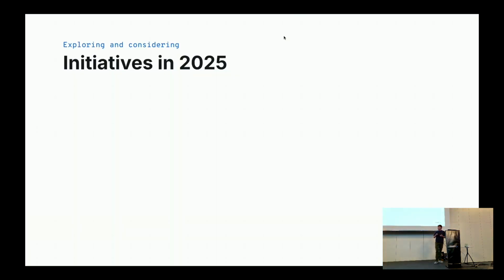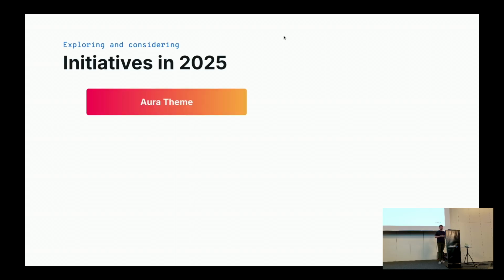So we also have new stuff coming up in 25. And this is not the roadmap, this is more like a consideration. These are things that we are thinking about, and I would love to hear from you, so please come and speak what should be in this list, what should not be in this list. First off, new theme. So a theme called Aura. The intent there is to make it simple to build apps like StarPass demo that you probably have seen. So make Vaadin look more fresh and modern and nice.